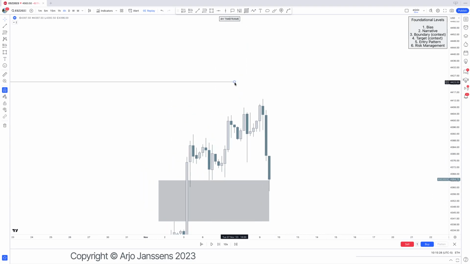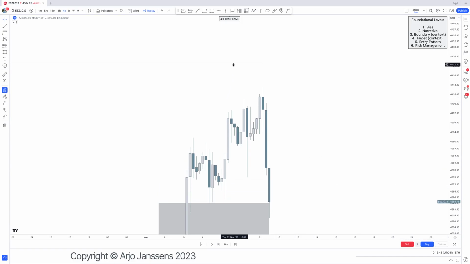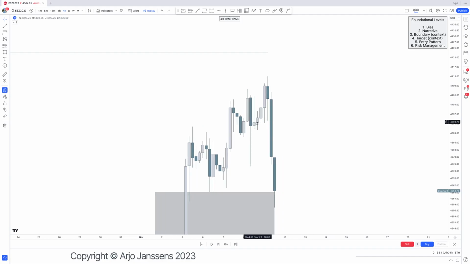You have this premium array in the form of that swing high as a magnet, and the daily fair value gap as a magnet. Then the lower time frames, so the 1 hour, the 4 hour, the 15 minute, 5 minute, you are using those fair value gaps in context of one another to see where those fair value gaps are guiding us towards. The fair value gaps here initially were guiding us towards that premium array. But then eventually we did not create new fair value gaps higher. So that tells us that overall we don't have the intention higher, which means we have intention lower. And that is when we can trade towards it right there using that unusual context again.